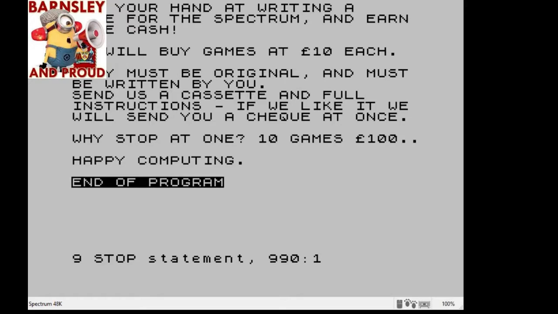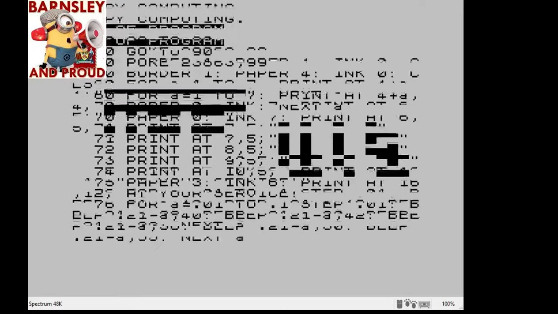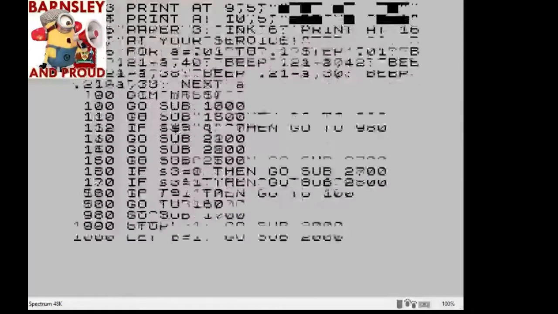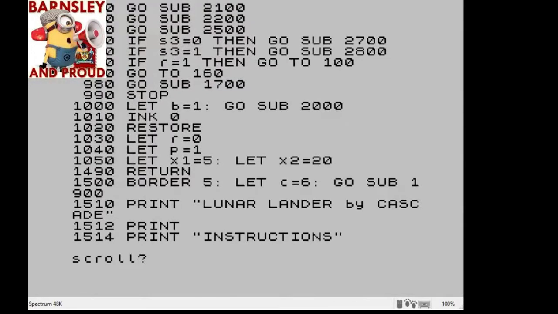Absolute rubbish. There's no point. What's the point of putting that on if you can't control your ship? Oh dear. That's probably the worst game I've come across up to now in this compilation. So yeah, that's Lunar Lander. Graphics out of 10: I like how it changes from a long distance view to a close view, but even then you're not in control though.